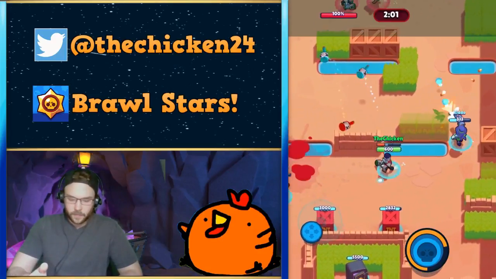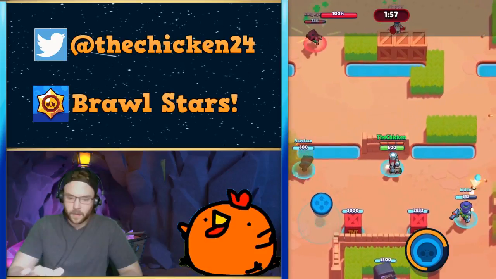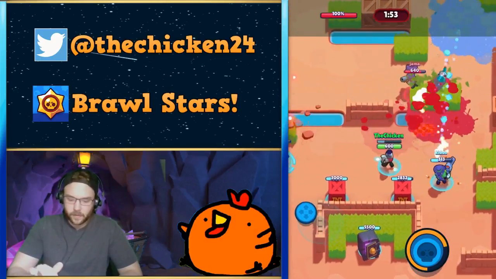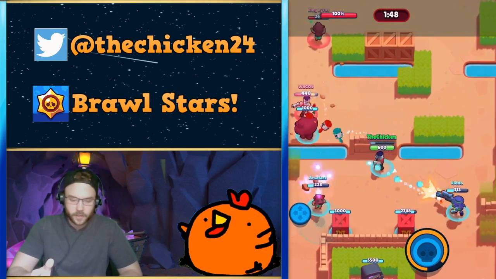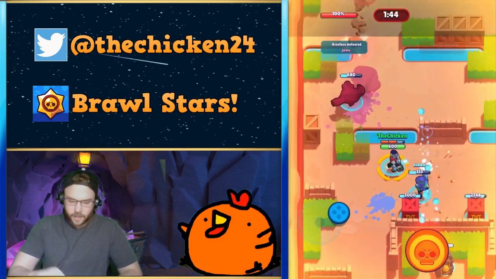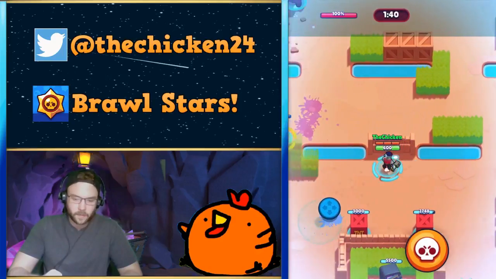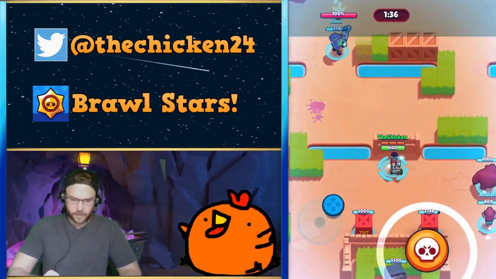Alright, so we're keeping them at bay here. So you see the problem with their Barley is it's hard to get in. Once you get in, you're usually fine, especially if you have your super. You're gonna do a ton of damage, and we can actually just kind of cheese strat Shelly here. I'm going to save my super, and we can just hide behind this wall and lob back and forth, and nobody's actually going to be able to get through. So, alright, this seems to be working out a lot better.